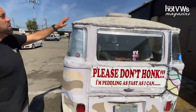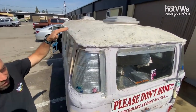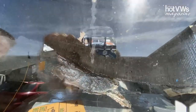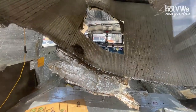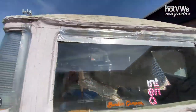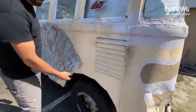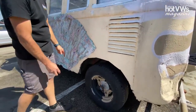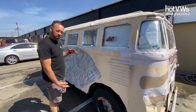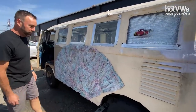And the roof at first I thought was actually caved in. And I mean, even though it's a little bit stomped on, if you look through here, I thought that was the roof at first, but it's actually just insulation. So I'm guessing that's to keep the aliens out of it. Who knows? The only real hack other than the dash and the steering wheel, I guess, are the wheel wells, but that's kind of an old school thing. So I don't know. What do you guys think? Leave them, keep beefy tires on there, or put original 15s on it and make it a real bus again.